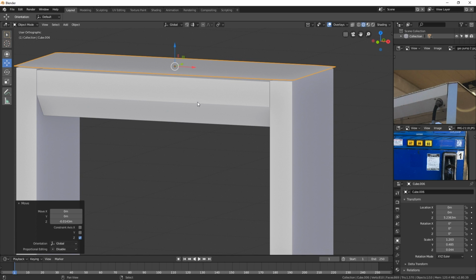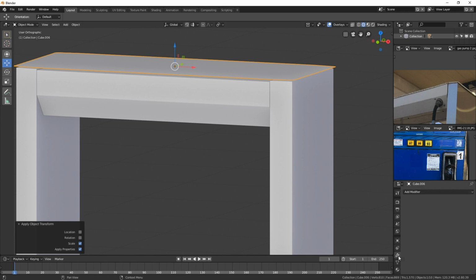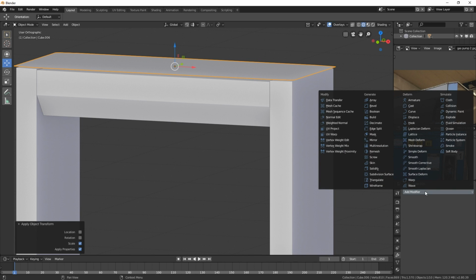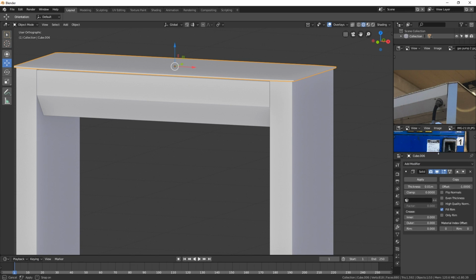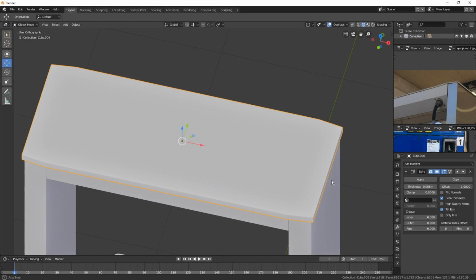So once again, I'm going to press Control A and apply the scale. Then I'm going to come down here to the modifiers panel right here, and we're going to add a new modifier, and let's go to solidify. So now down here I can click this thickness. Well, first of all, let me click even thickness, and now if I click and drag in the thickness field, you can see I can make this thicker, and we can kind of bring this down over this like that, right?